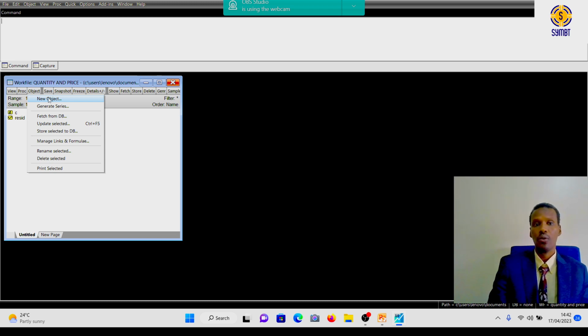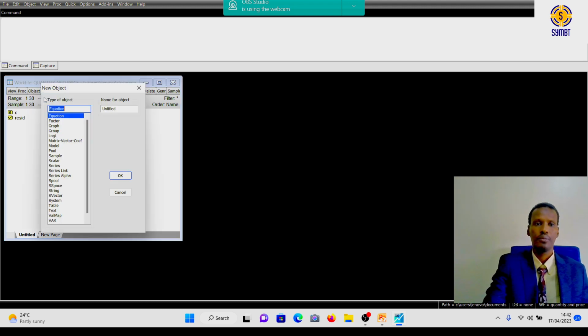So today our example is cross-sectional data, which I have mentioned earlier, about the relationship between price and supply. I have one example here. Before we enter data, I want to enter the first option, new objective. First, click here, select series. You see they are connected. You select objective, then series.